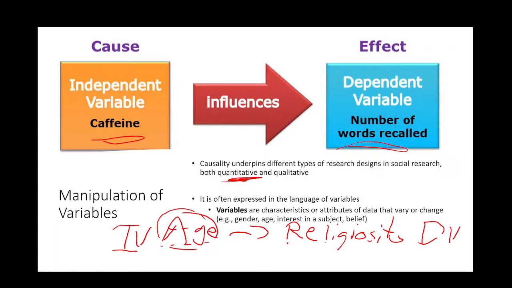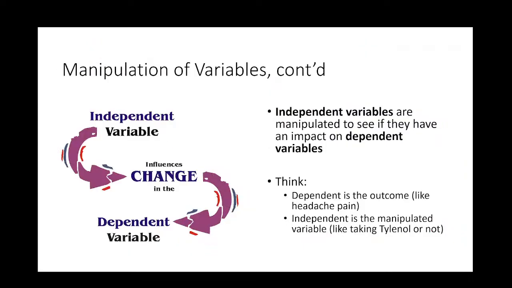So statistically, you're sort of playing with it, but you didn't cause people to age, obviously, because that would be silly. So when we talk about statistical research, we still use a lot of this language, independent variable, dependent variable, but we're not manipulating it in the same way as you would, say, in a lab study. So just keep that in mind. Okay.